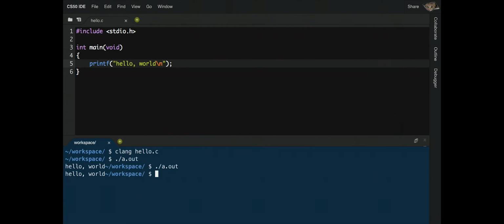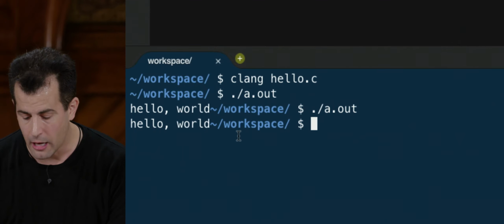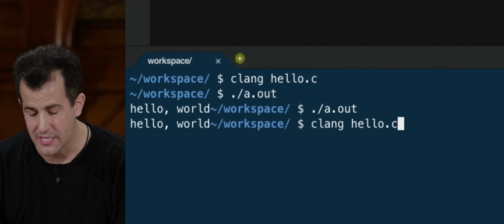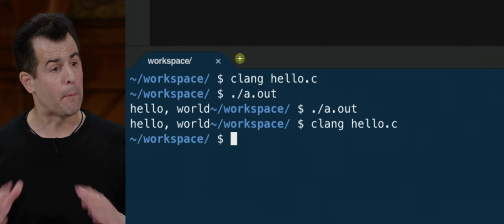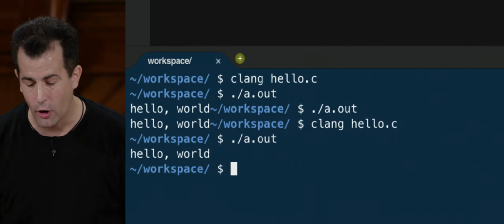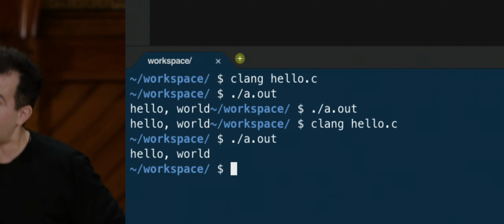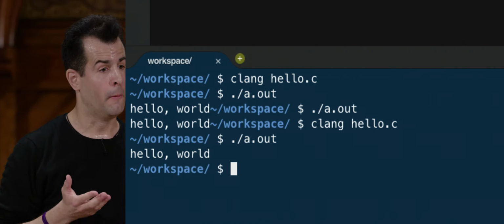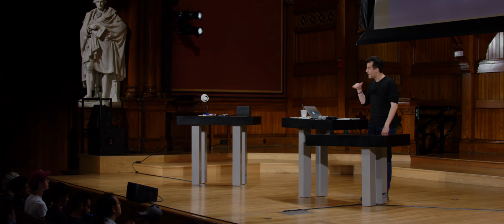So again, this is a process. I save the file. My source code is now correct, but my machine code is outdated because I haven't recompiled it. Again, the computer is a pretty dumb device at the end of the day. Fast though it may be, it's only going to do what I tell it to do. So down here, I had better do clang hello.c again. Nothing seems to happen, but odds are that changed a.out. So indeed, if I do ./a.out, now I see hello world. It puts a seemingly invisible line break on the screen, but now everything looks a little cleaner.